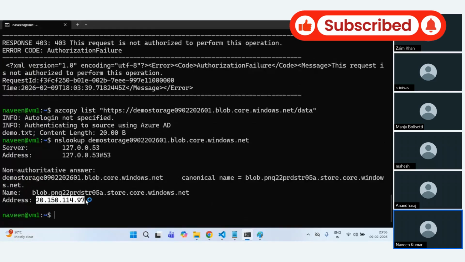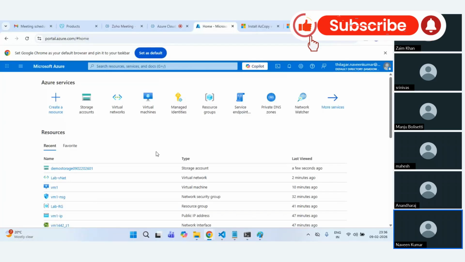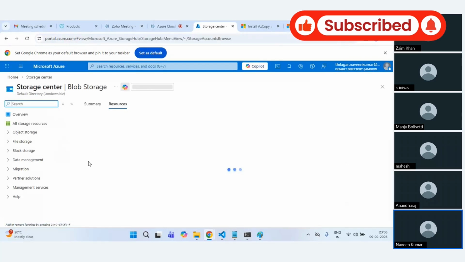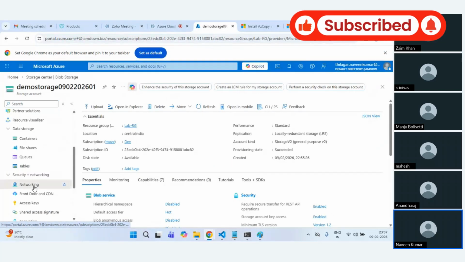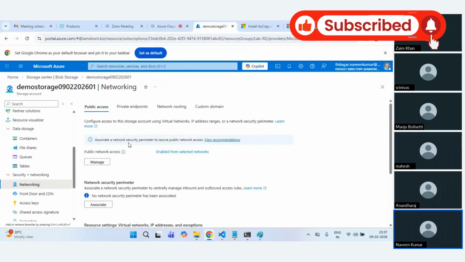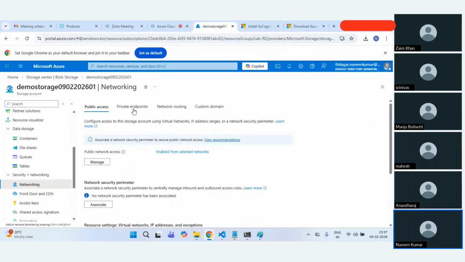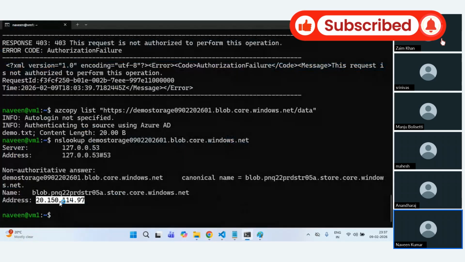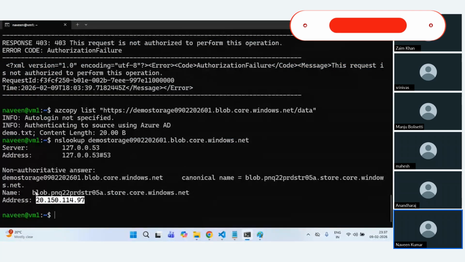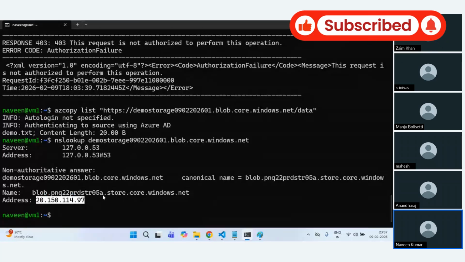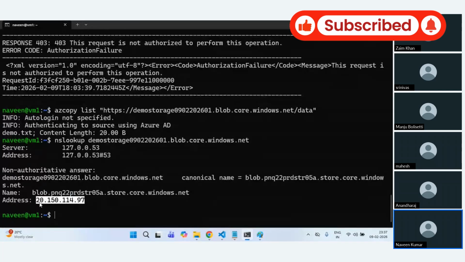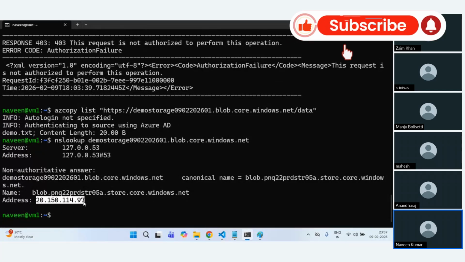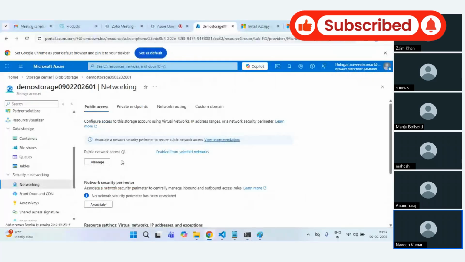Though we made changes to our storage account firewall, basically on the networking side, the communication is still going via the internet. Even if I remove our public IP, this would still hit the destination storage account over this public IP, which we wanted to avoid. So to overcome that, there is a separate concept called private endpoint.